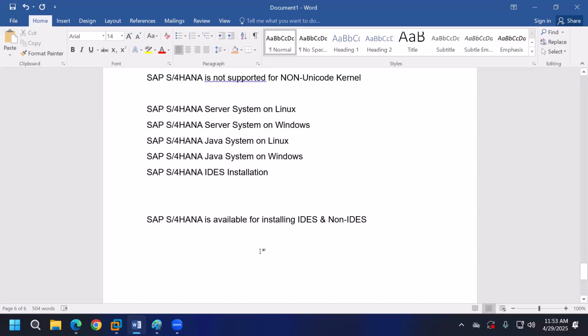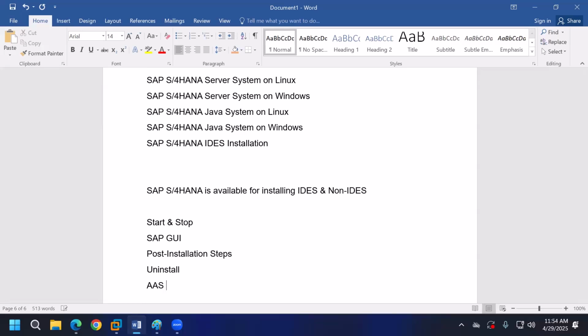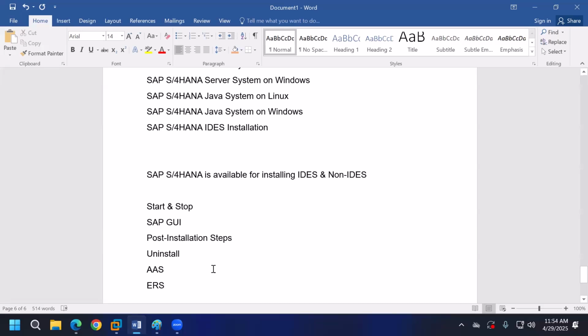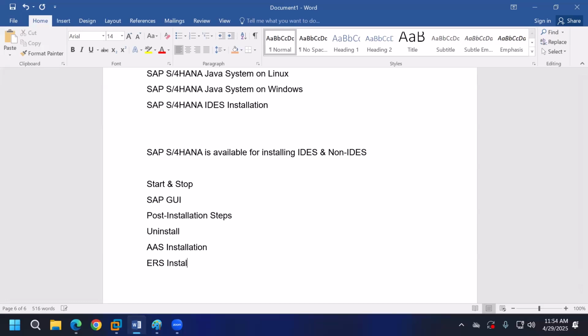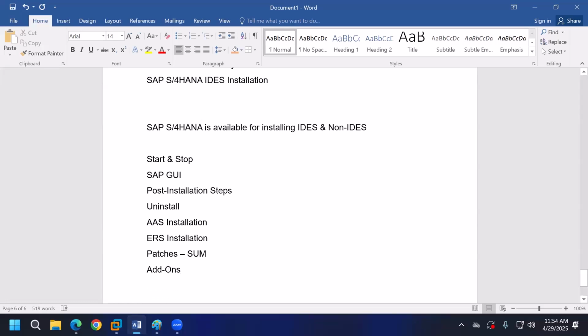Next week: start and stop, SAP GUI, post-installation steps, uninstall, ASCS and ERS installations, and applying patches using add-ons and SPAM.